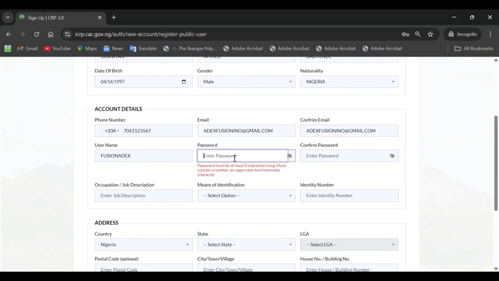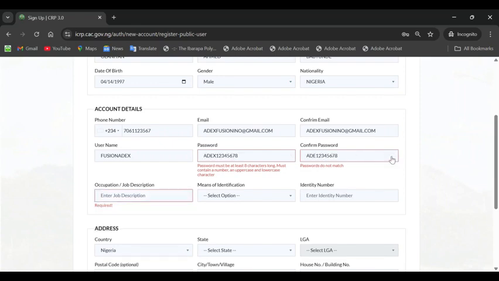Now you are going to enter a password. The password can be anything. Let me use a simple user password. I can't show you the password. The password does not match. Okay.